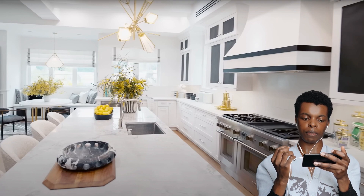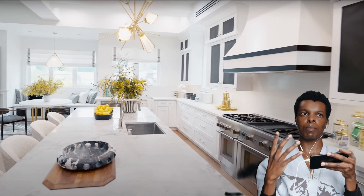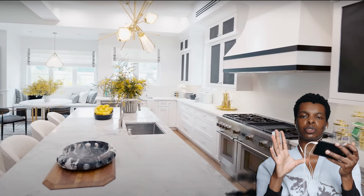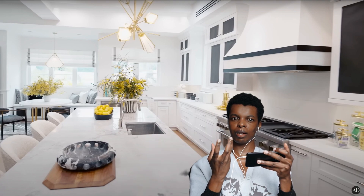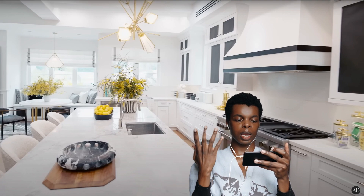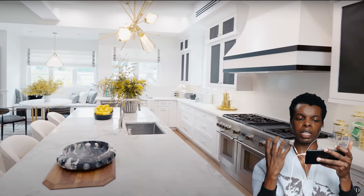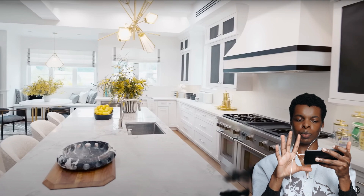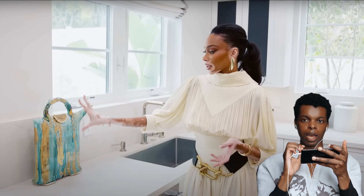The kitchen is quite minimal and I love that. She picks sculptural, art-like pieces for each room rather than decorative clutter. One thing I really love is how little she has on the counters — she keeps things minimal, with ingredients stored in glass containers. My only critique is that the black cabinet squares feel a little too heavy; I'd love a pattern with some white mixed in. But overall it's a beautiful, stunning kitchen — especially that Turkish blue and gold art piece.